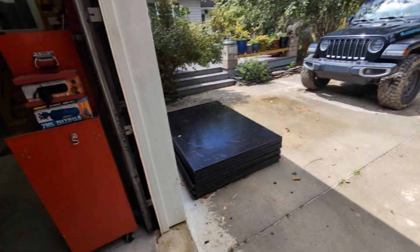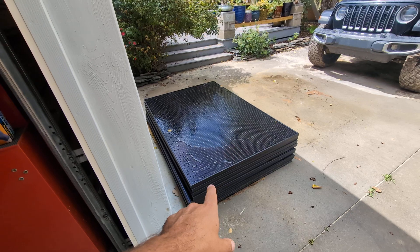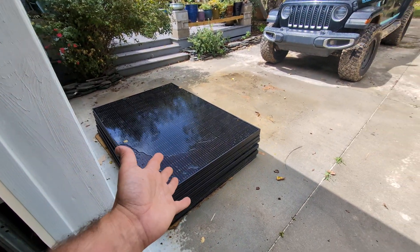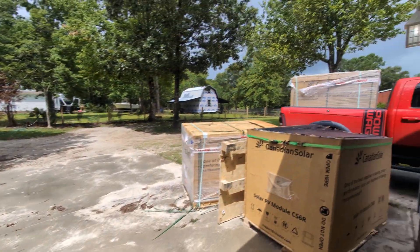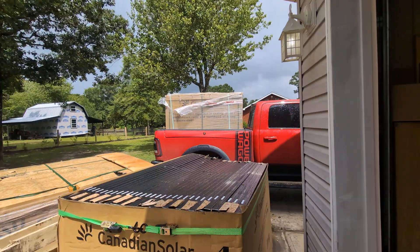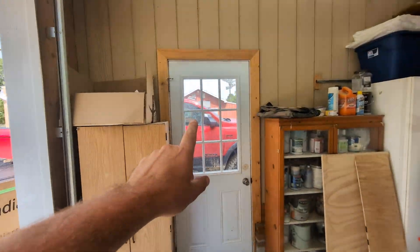It started to rain a little bit so I'll just show you these ones outside real quick and then shut the garage. These are my 395 watt solar panels. I have a total of four pallets — each pallet has 30 in them — so I have a total of 120 individual solar panels for this giant array which is about to go in that barn.